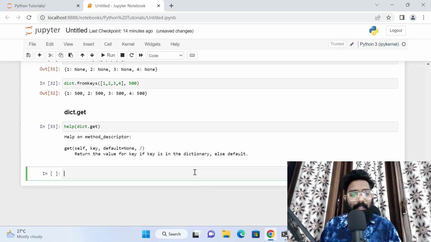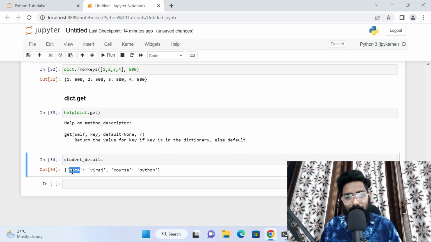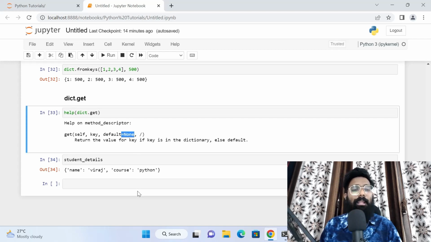If I have student details, this contains two things: a name and a course. These both are keys. If I want to dump a value like Viraj or Python, what I need is one of the keys. If the key is available, it will return its respective value. If I pass name, it will return Viraj. If I pass course, it will return Python. For example, if I pass a key like fees, it will return a default value of None. It is not going to throw an error.